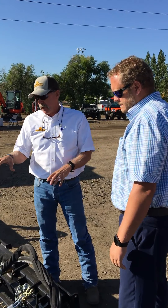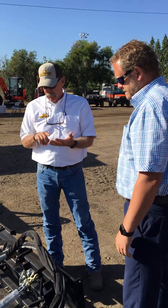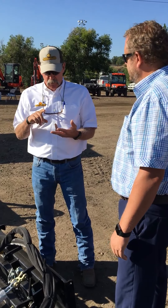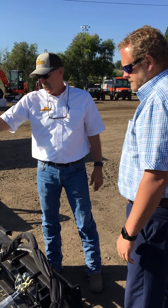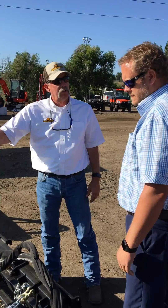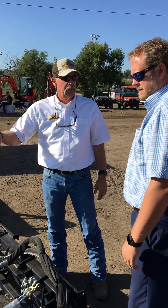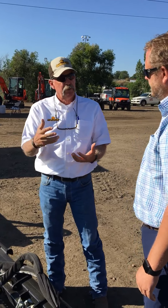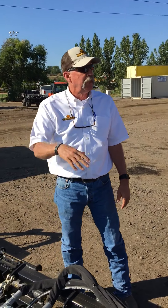Our skid steer cutter line — this is a 2 inch capacity cut. We have a 4 inch capacity cut. We have a 7 inch that has a folding door at the front so you can actually saw it — you can chop trees down and then drive over. And then on the bottom of the dish pan it's got carbide teeth under there so you can grind the stump down and shred.